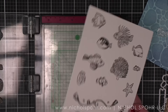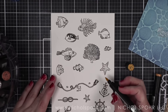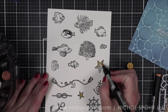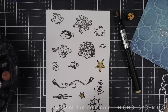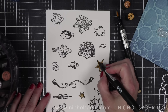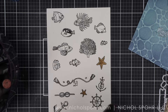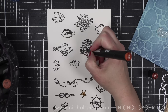I did stamp a few things I'm not going to use — the long rope with the little anchor. I did not realize there wasn't a coordinating die for that. I could have got my Scan and Cut out, but it's in the basement, so I came up with an alternate idea that ended up working better. I love when I'm forced to re-evaluate and come up with a different idea — sometimes that's when the better ideas come out.